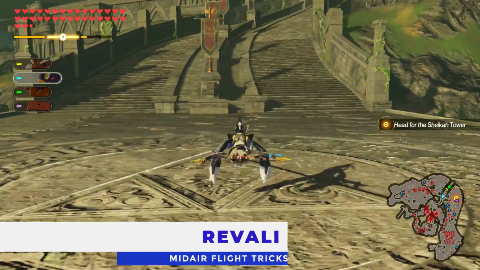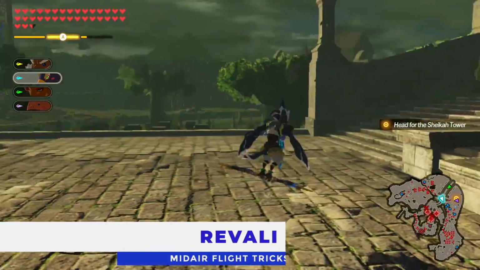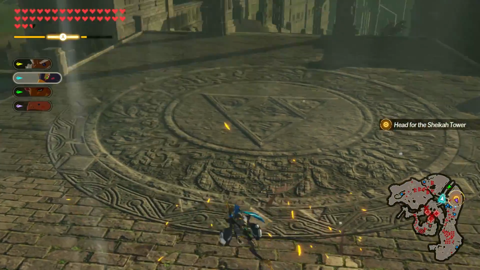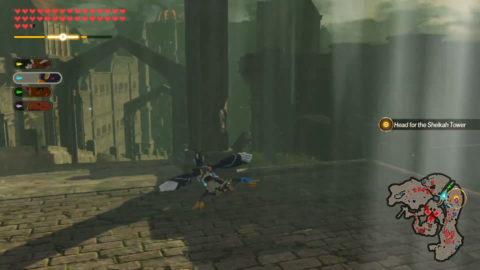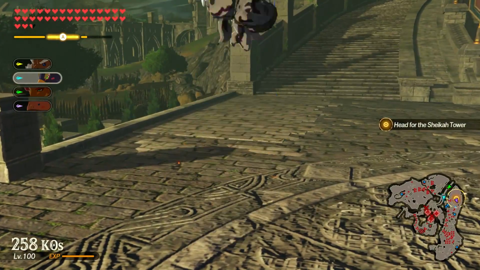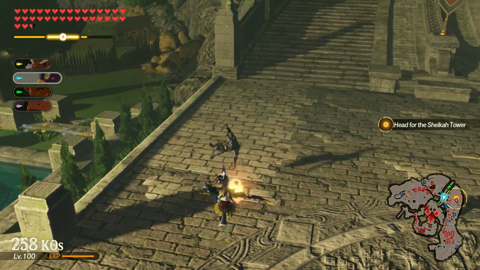Next up, we'll go over some ways to make Revali's midair flight a little bit more convenient. First, you can get yourself midair in some of your grounded combos. If you press B after the animations of either the YX or YYXX grounded combos, it will automatically send Revali into midair mode. You can also use a wall jump to go midair too, although there aren't really many times you can do this.